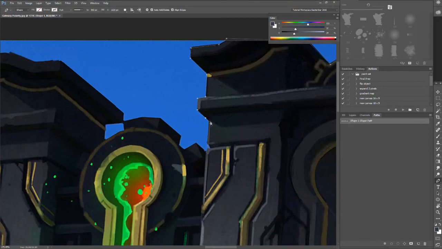Say I did this and I wanted to get rid of one of these. I can go in here, and if I'm hovering over the line where there isn't a point, it has a little plus next to it. But if I'm hovering over one between two, it has a minus. So I just click there and it removed it. Or if I wanted to remove this one, I just go like that. If I want to add one, I click it like that. Drag it over.